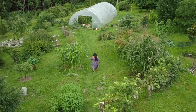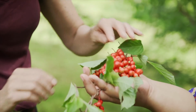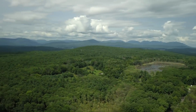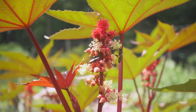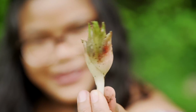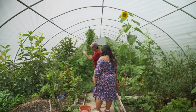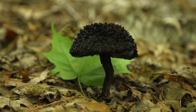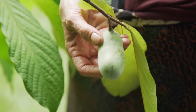Today, I'm in search of exotic ingredients that'll inspire me in the kitchen. So I'm visiting Allison and Scott, the master gardeners of Hortus Conclusus in Lower Hudson Valley, New York. My taste buds are so excited to try their locally grown, unusual edibles from all over the world. The gardens act as a living textbook of their ongoing horticultural experiments to see what types of rare, edible plants from different parts of the world can actually thrive in this area.